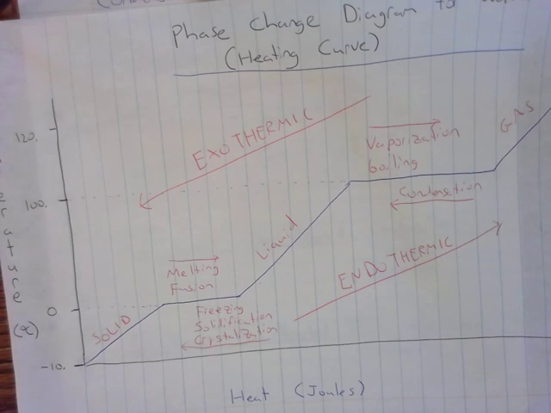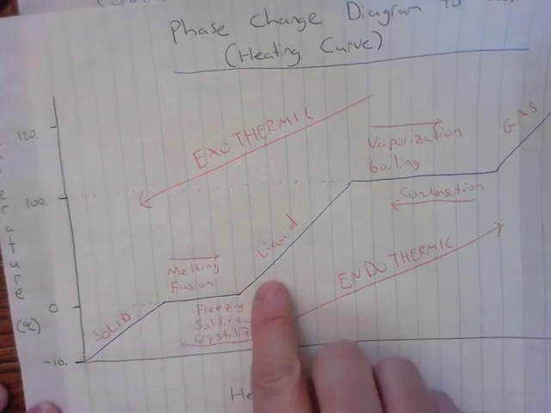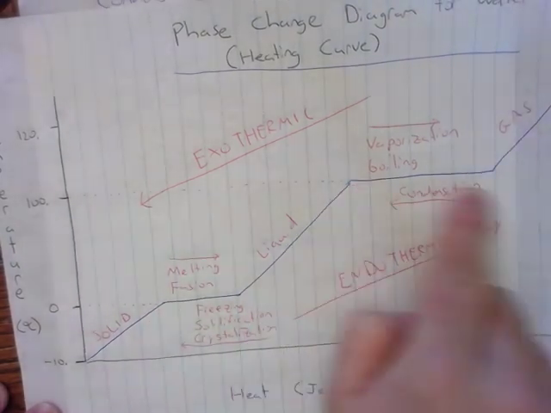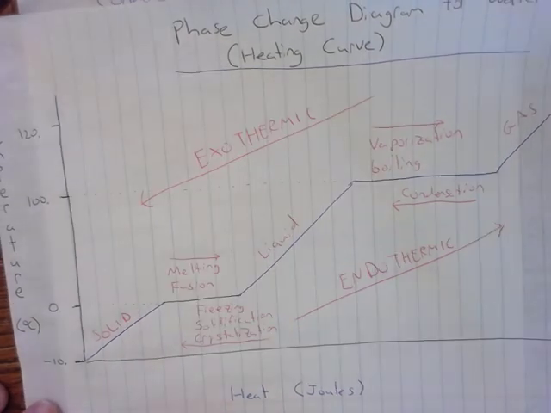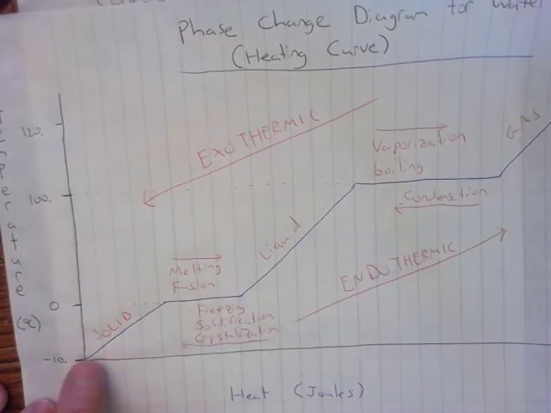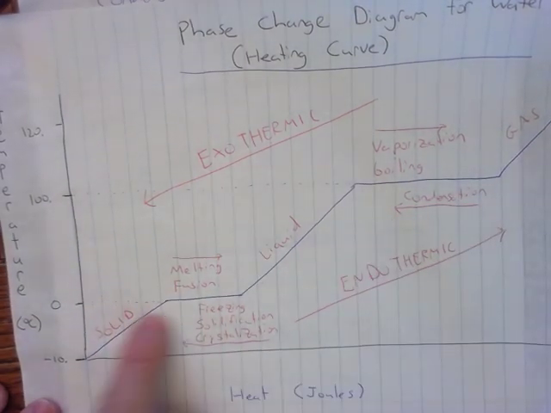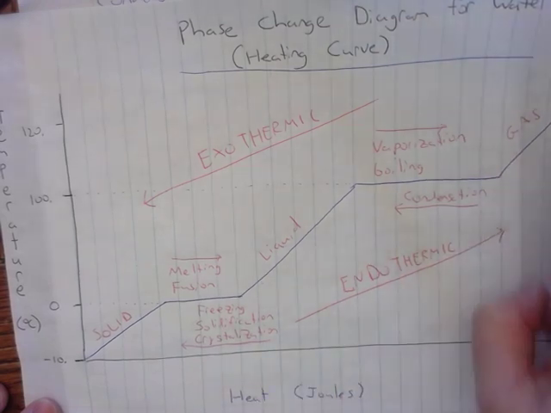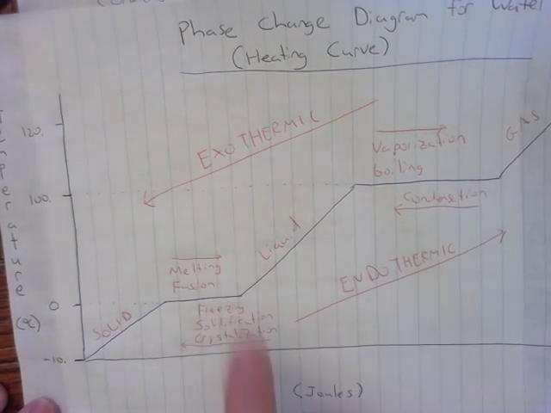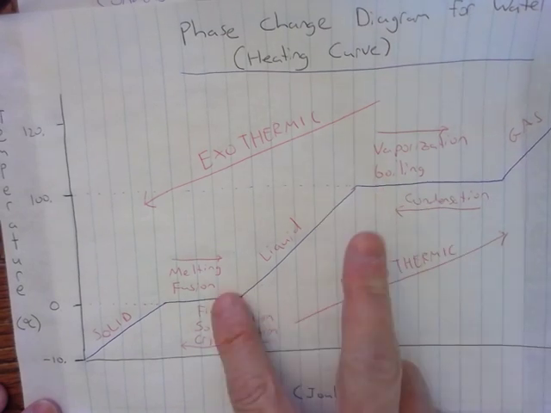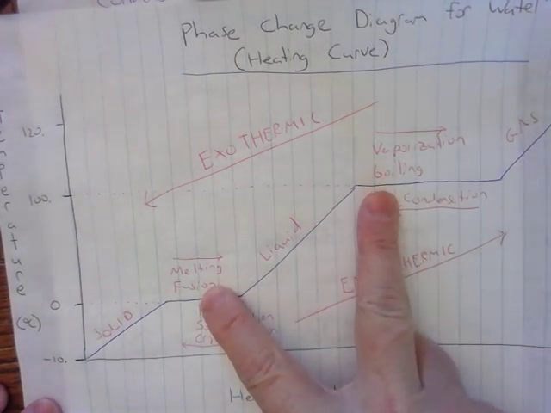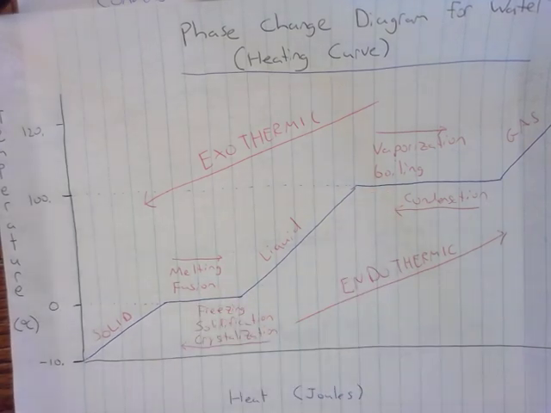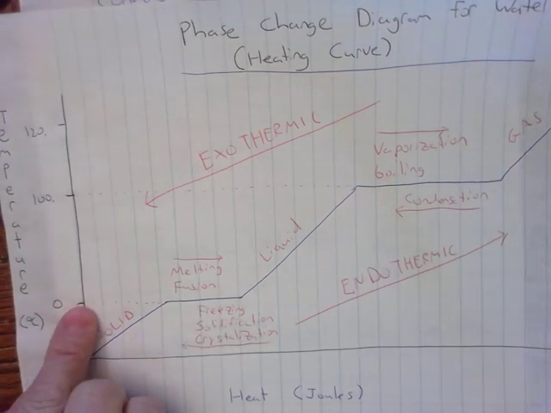Now, the last thing I want to point out is that there are different parts of this graph. There are the diagonal parts and there are the flat line parts. The flat line parts are the phase changes. And you might notice that heat is increasing no matter where you are going up this staircase and decreasing no matter where you are going down the staircase. But what's weird about these two lines here is that even though heat is being increased or decreased, depending on which way you're going, there is no change in temperature.